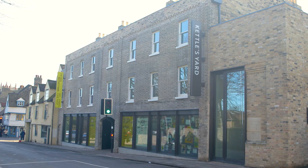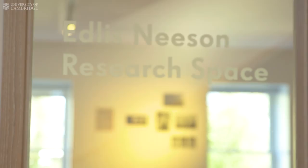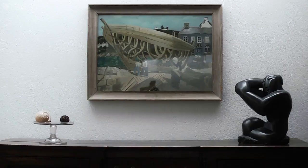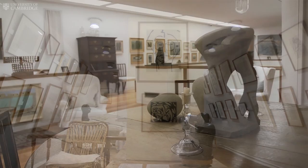In terms of the new temporary gallery spaces and the new education and research wing, we are now more than UK-class — really, these are outstanding, world-class facilities. We're enormously grateful to Arts Council England, Heritage Lottery Fund, and numerous donors, trusts and foundations over the last 13 years who have got us to this point. It's a recognition of how important this collection of art — which has belonged to the university since 1966 — means to Cambridge and indeed to researchers around the world.